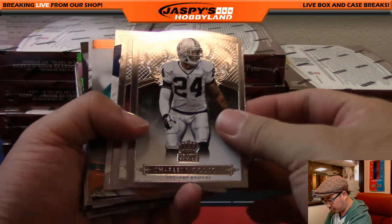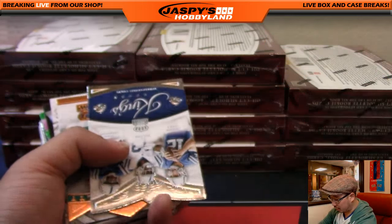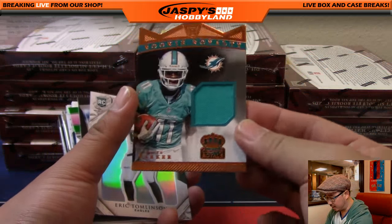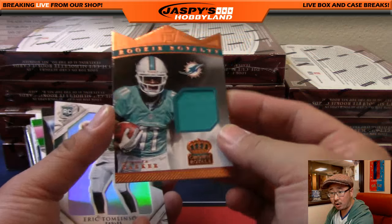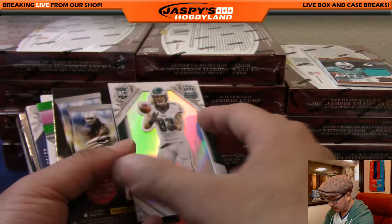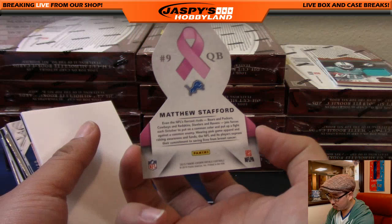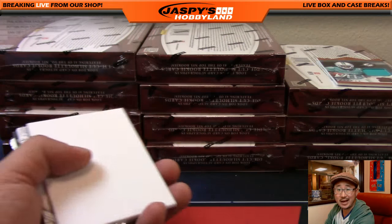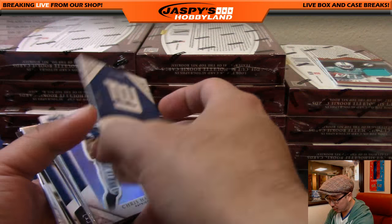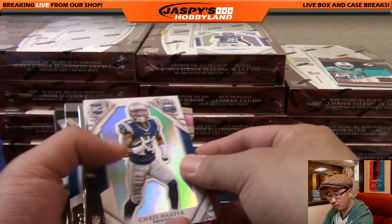All right, so we're going to start off with a little Charles Woodson, Jeremy Mackley. These are not numbered cards — I'm just going to breeze by these. Die cuts aren't numbered either, even some of the colored die cuts as well. There's Rookie Royalty Davante Parker for the Dolphins — that's 96 out of 199. Eric Tomlin. These breast cancer awareness ones, even though they have the green foil, not numbered. Matt Ryan, Landon Collins 3 out of 99 autograph — nice! That will go out to the New York Football Giants.